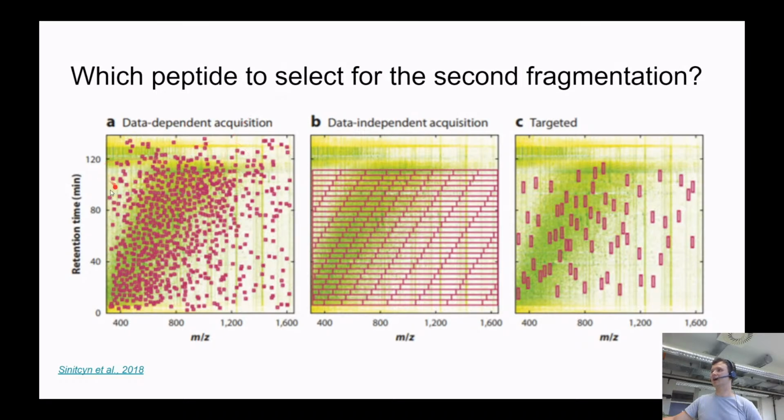So this is a heat map. On one axis we have mass-to-charge from 400 until 1600, and on another axis we have retention time, so time of leaving the column. And we see that initially we have very many small peptides, and at the end we have many large peptides. And as we see, the instrument selects them with small squares. Okay, cool. But data-dependent acquisition has one big disadvantage.